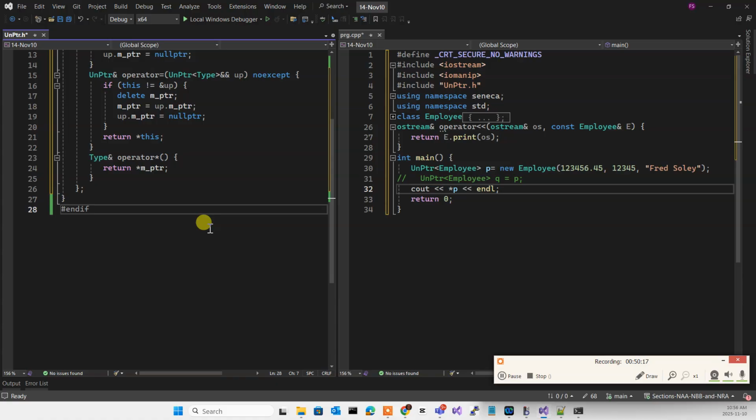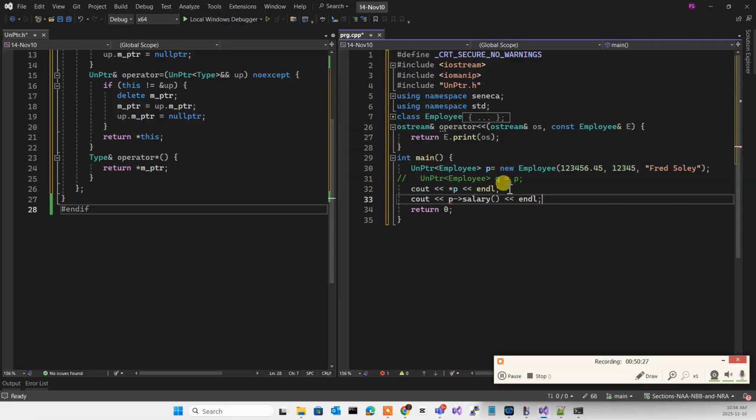Not only that, what if I wanted to access the salary in there? Because we know that pointers are supposed to be able to go inside something, and so I need to be able to go inside and take care of the salary, right? So if something like this is used, that P should be the address of the employee, right?